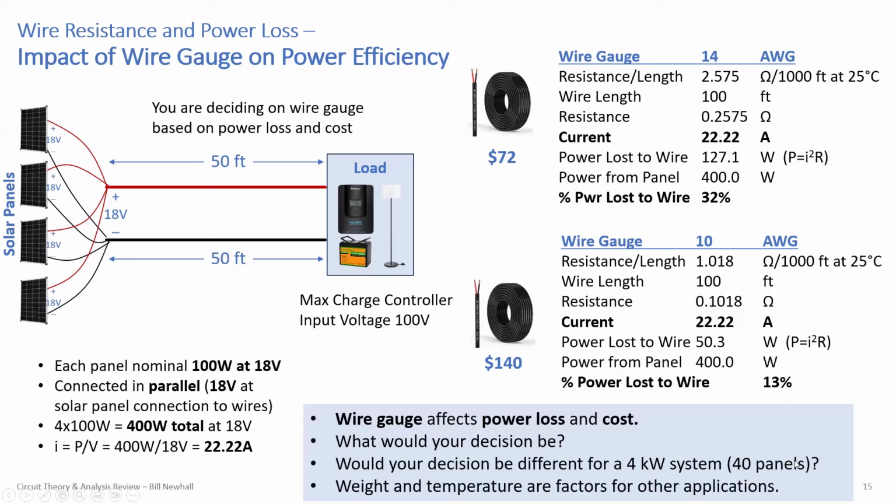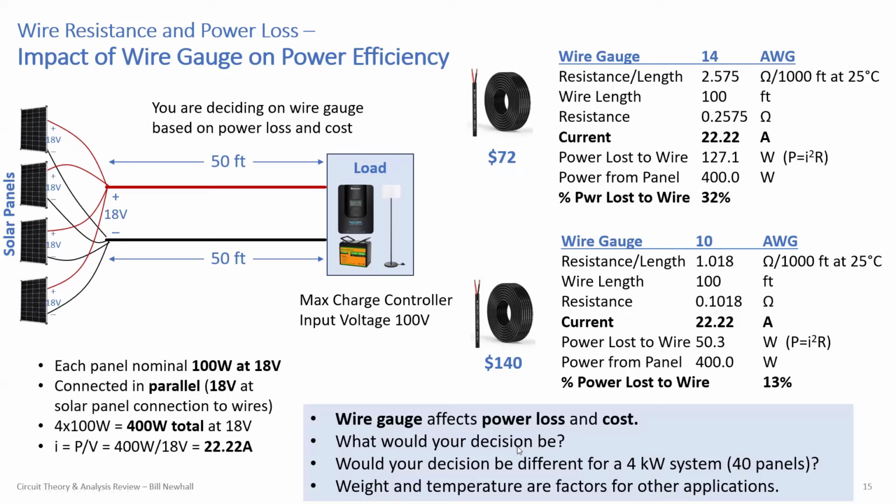And also, cost isn't only a factor. Weight and temperature are factors. If you have a higher temperature, like I don't know, it's in the desert versus up farther north, you might have higher resistivity at peak sun times, which is when you want the solar panels to be operating. And weight is a consideration. So if this were an aircraft application and you care about delivering power from an alternator to a battery to the rest of the avionics or other power systems, then you would care.